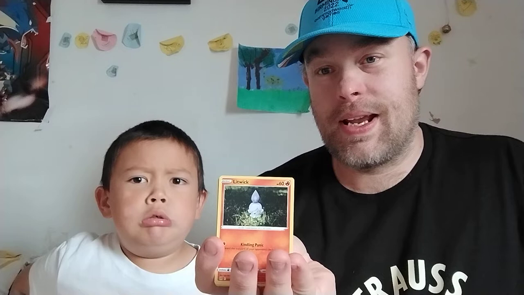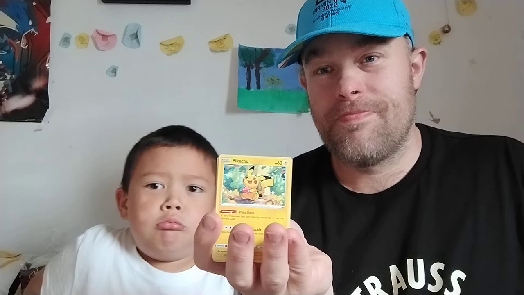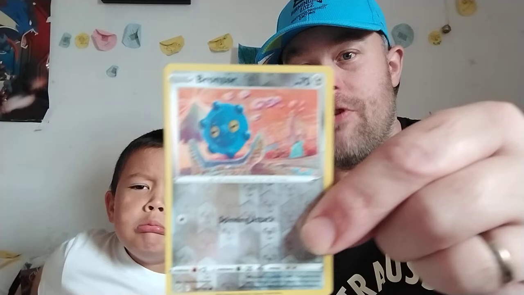Litwick. Jinx. That's Kanto though. It's a bit of a Kanto pack, isn't it? And then a Pikachu. Kanto. And a Machop. It really is a Kanto pack, isn't it? A lot of Kanto in this set, actually. A reverse Bronzel. And a cargo rare, so nothing from that. Next one. Because we always get pulls from black cards, and we did get from the black cards and the white cards. Pack number four.